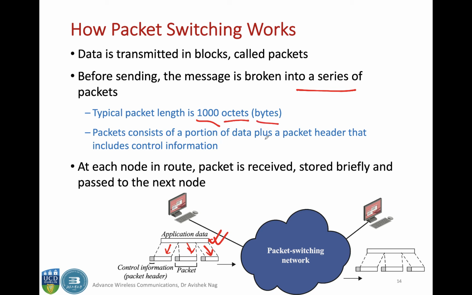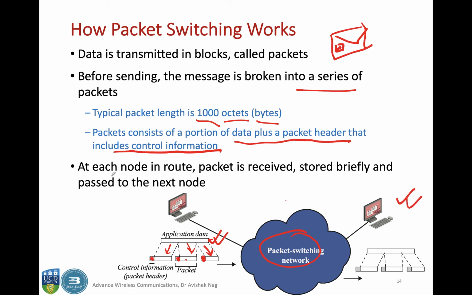Each packet contains a portion of the data plus a packet header. This packet header includes control information, which is nothing but the information about where these packets will be delivered. So this is kind of the address. Imagine that these packets are postal packets. When you break your message into small postal packets, you also put your address on them. These headers are basically these addresses. When you send these packets through the packet switching network, each intermediate switching node will read this address, forward it to the next node, and finally it reaches the destination.